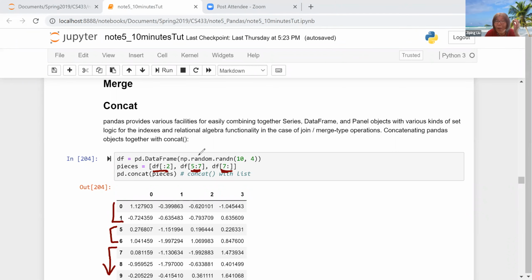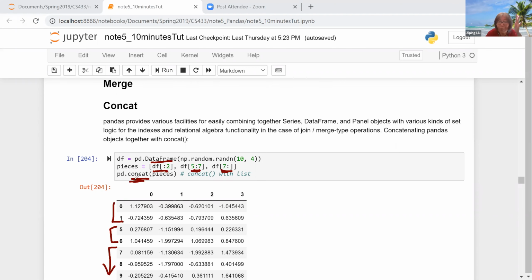So you have these three slicing parts from the original data frame, and you put them together as a list. And then over here, you want to get them together.